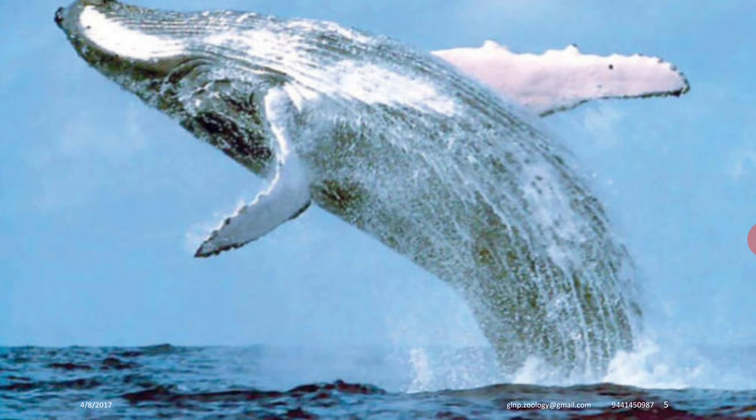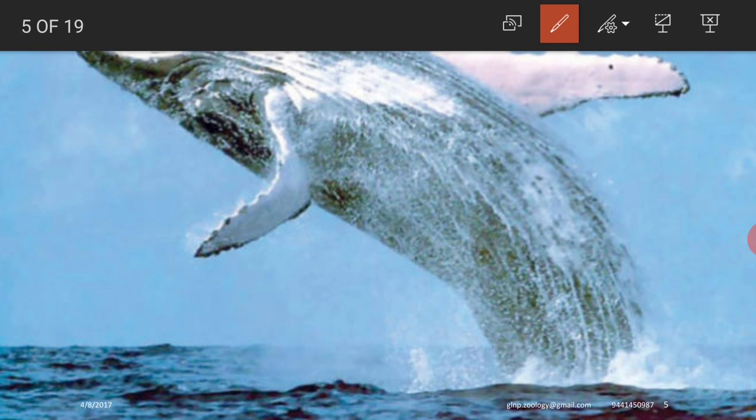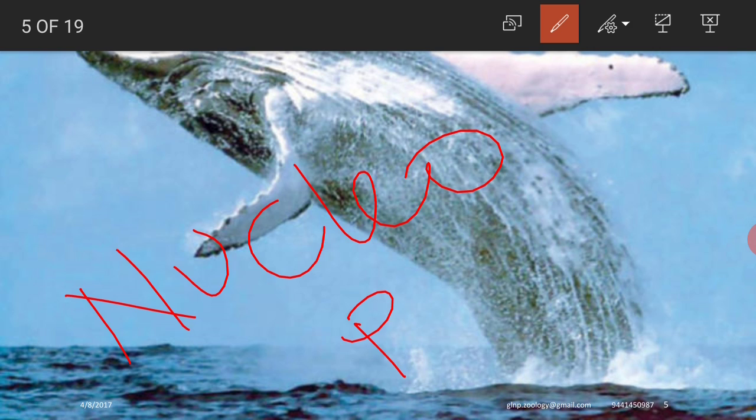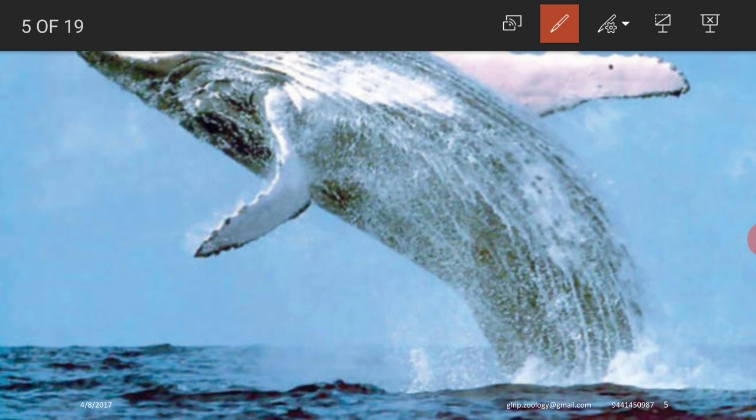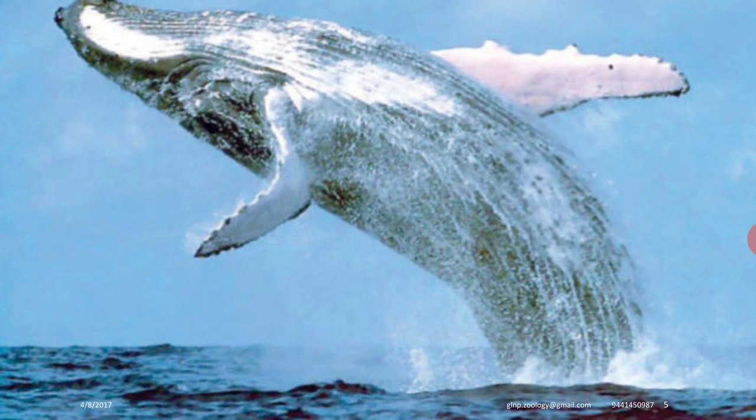Especially in mammals, there is evidence to say that the notochord has given rise to the vertebral column, because in case of mammals, the intervertebral disc contains certain structures called nuclei pulposi. This is a jelly-like substance that is present in the intervertebral discs of mammals. And this nuclei pulposi is the remnant of notochord. So this is an evidence to say that the notochord might have given rise to the vertebral column in case of higher vertebrates. And here you can see the entire picture of blue whale.